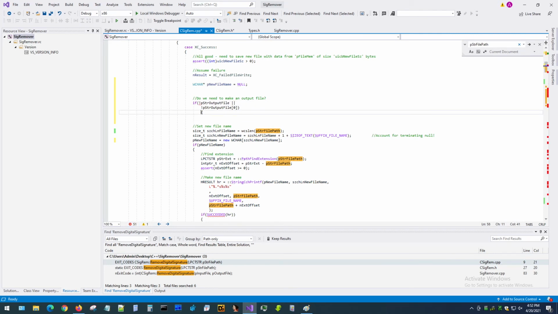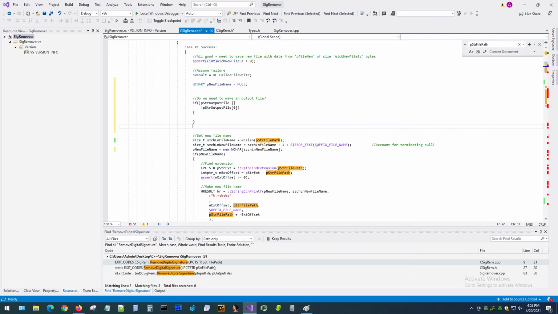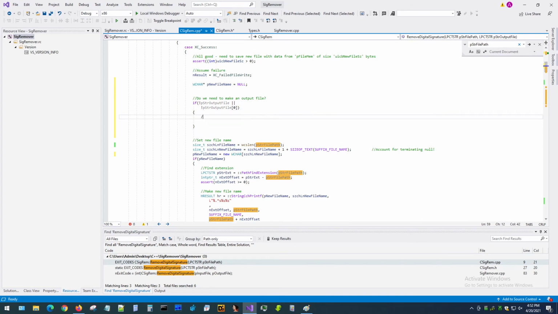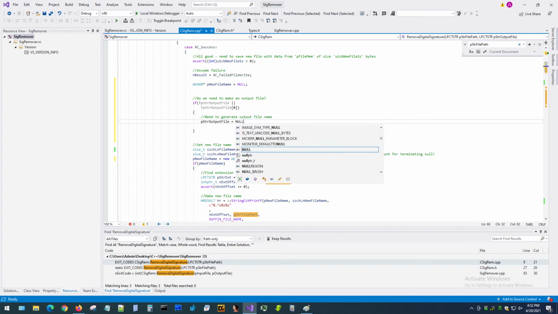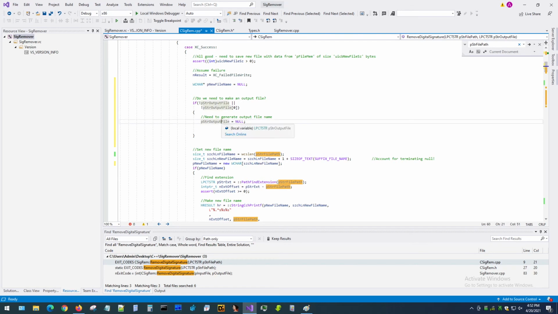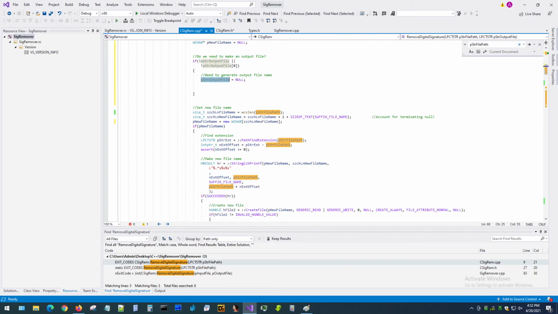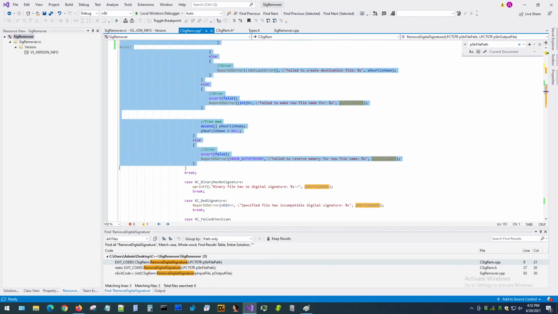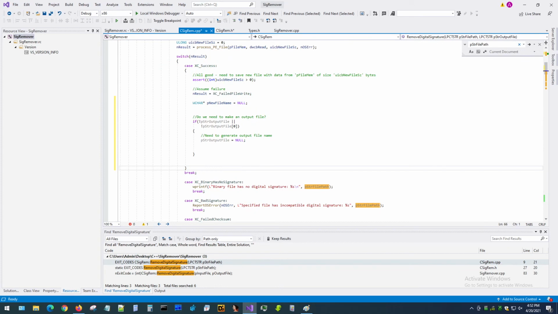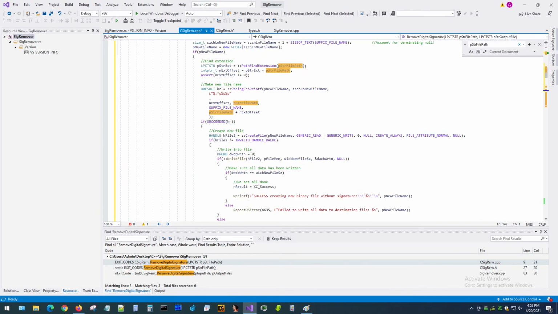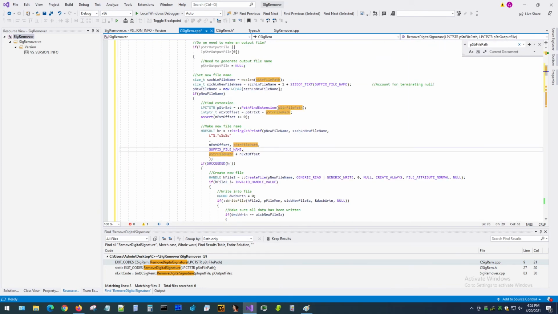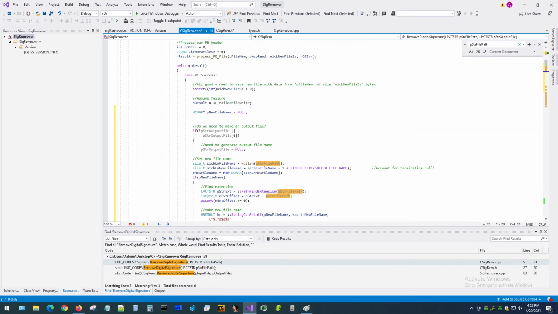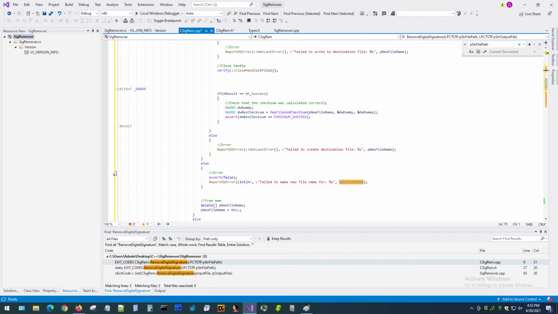Okay, well, probably this will help. Okay, then we need to generate output file name. And before we do that, let's null it out. Okay, so and then we can actually do all this stuff in there. So let's just copy it and paste it here as such. Okay, now we need to adjust the tabbing a little bit.